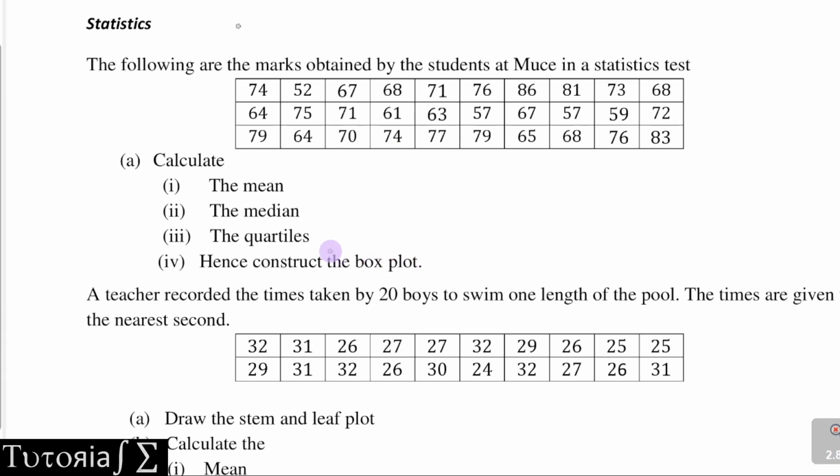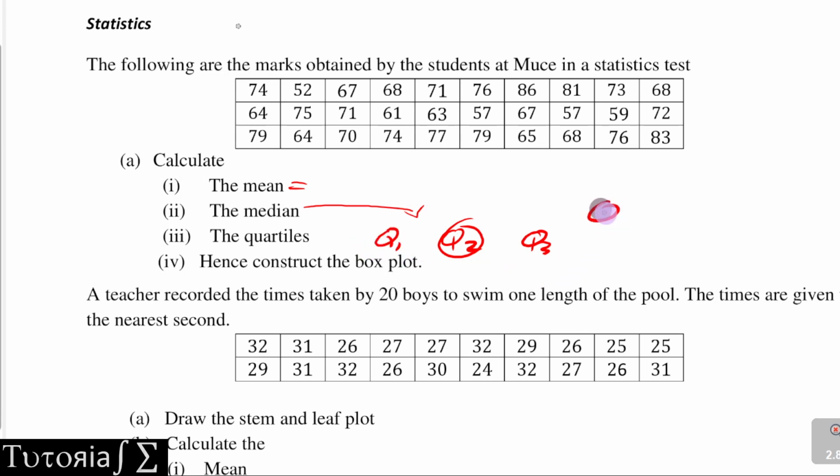Okay, so the mean will be the sum of individual data. The median will be laying the data out, then finding the middle point. Okay, then for the quartiles, you need to calculate quartile 1, quartile 2, and quartile 3. Quartile 2 is actually the median, so no need to calculate that. So you just calculate quartile 1 and quartile 3.